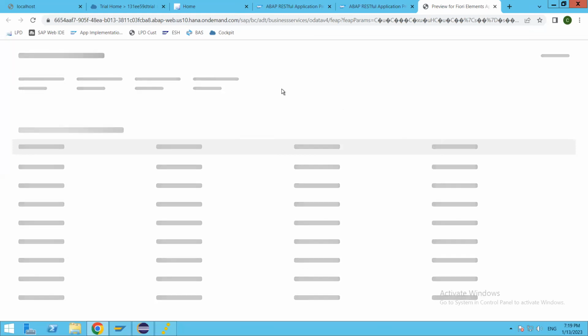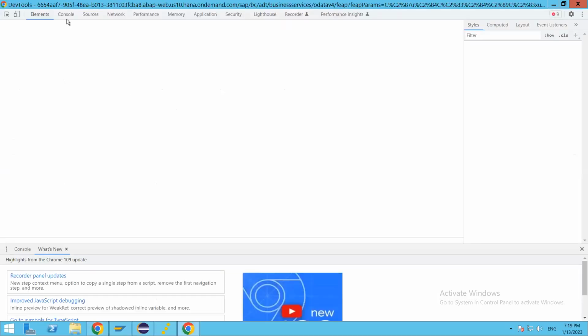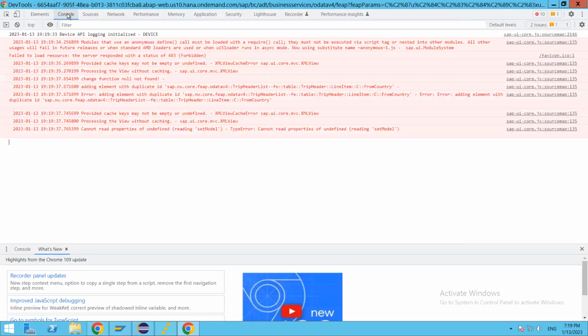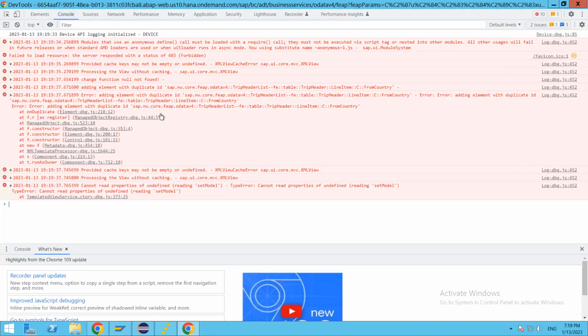Okay, is it causing an issue again? It says the same error, trip header list from country.